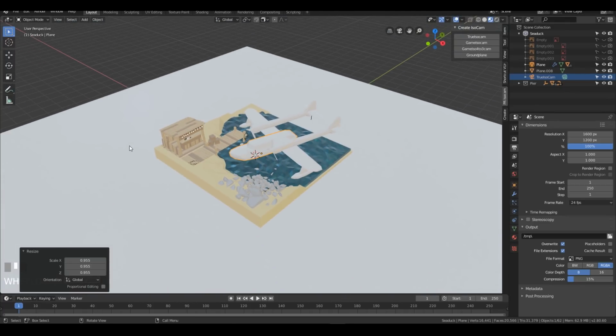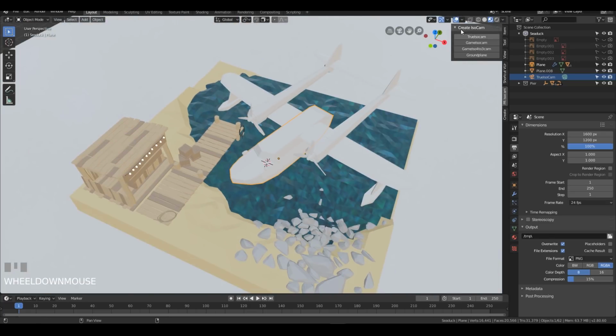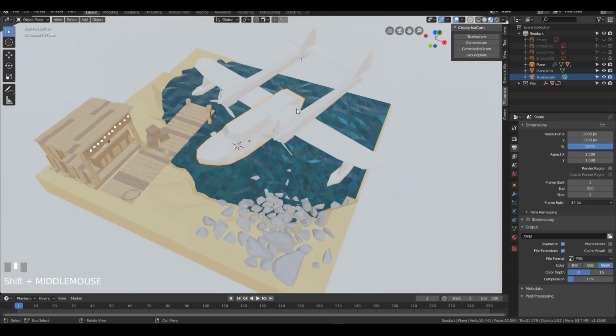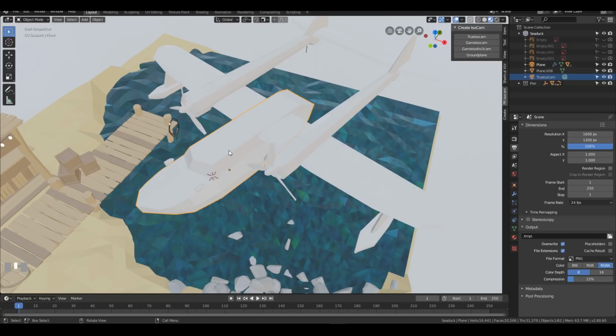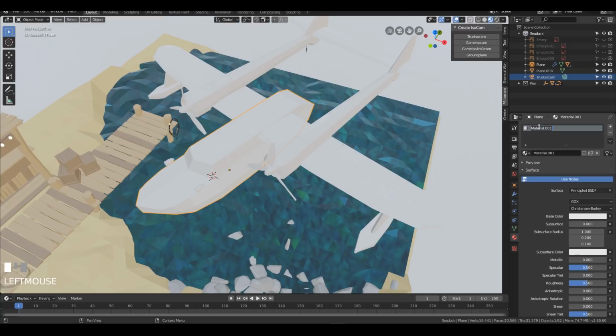Now if I go to the look dev, you can see I already have materials for the scene set up. So we'll only need to texture the airplane. So let's start with that. Okay, let's select the airplane and go to the materials here, create a new material.